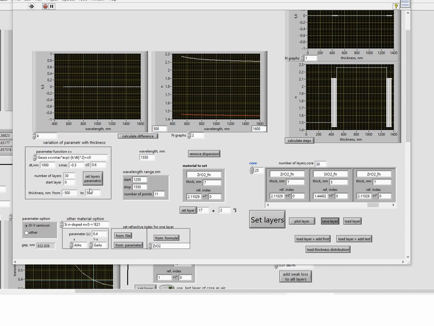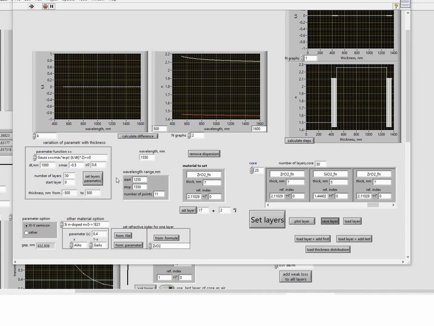It is for the case, for example, when you have some compound material and concentration of your compound changes with thickness with some known function, for example Gaussian or error function. Such distribution you can input parametrically in this part. However, details about how to do it I will explain in another tutorial.